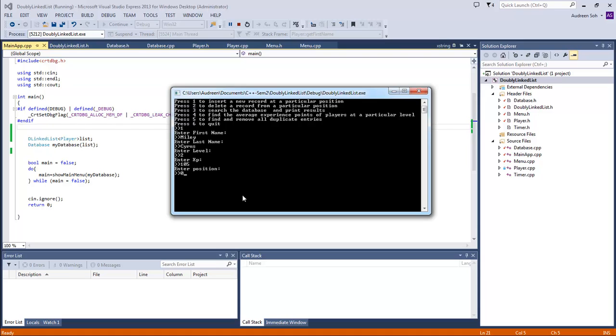And this I will just put in the front to show you that it works, because you can see here that the previous pointer is 0 and the next pointer is pointing to the next node, which is the previous MH.